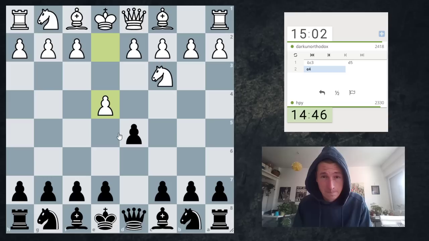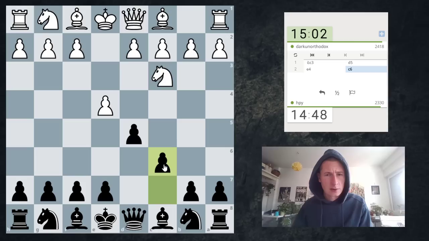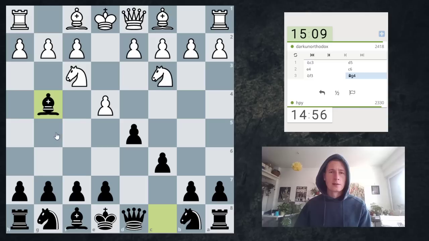This is the Caro-Kann, I'm going to say, if I go c6. So I'm just going to go c6. If he goes knight f3, it's the two knights. Yeah, okay. So we have transposed to the Caro-Kann via some weird move order.